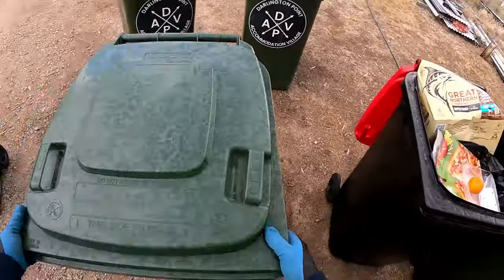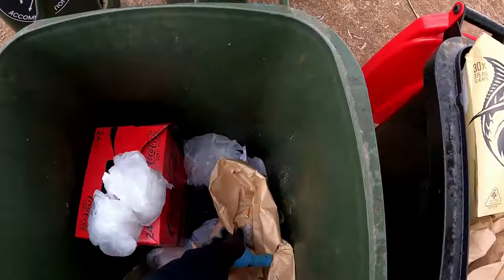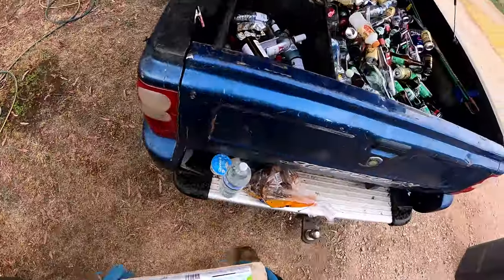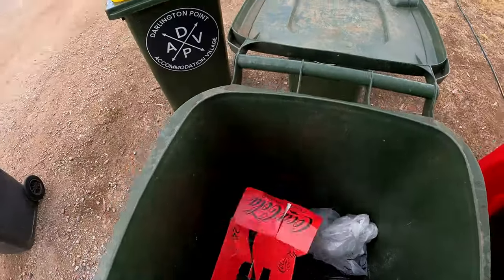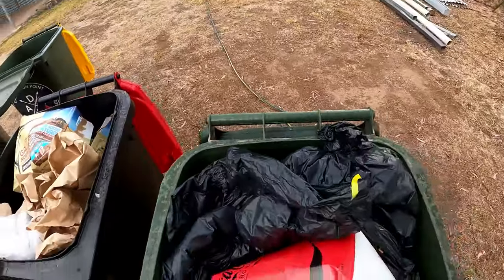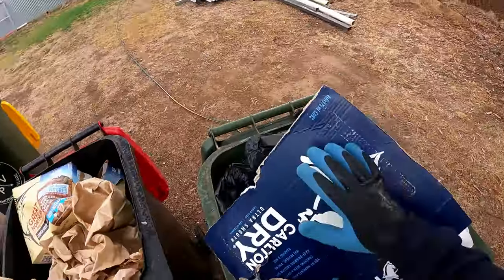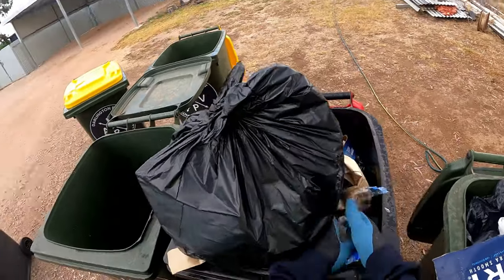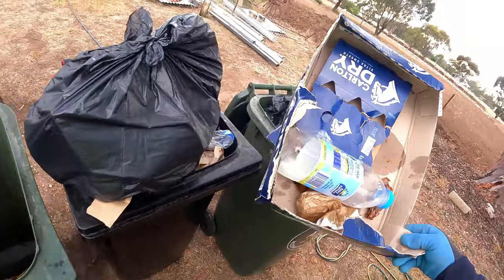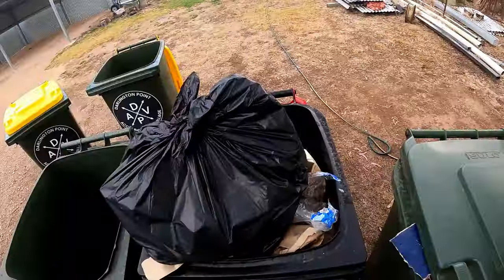Well, that's light. That is very light. Paper. More paper. Move our eggs. Even fit a bit more in there, even if it is only paper. It's in the box. What's in the box? One bottle. Yeah, we'll fit a little bit more. Not much. Go all this paper. Paper and plastic. Oh, that sounds all right, though. That's definitely that one. Yeah, she's definitely full, full. Can't close it.